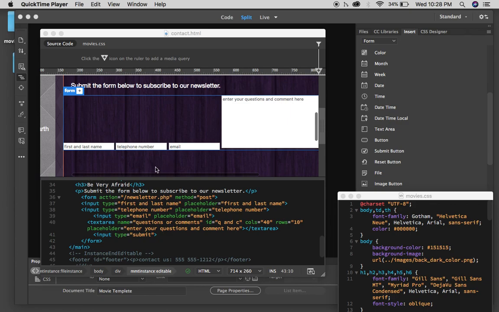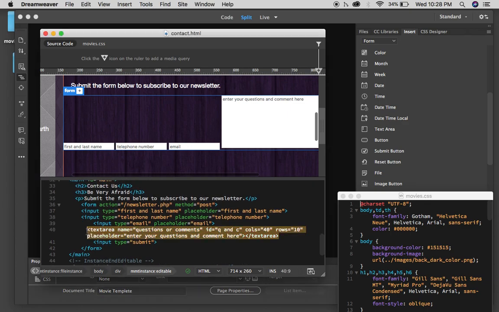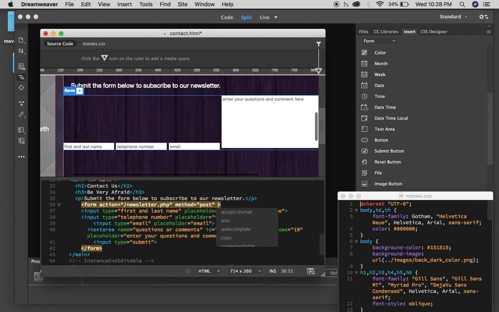Okay, in this video we're going to add some CSS styling to give a better look to our contact form that we made in the previous video on our contact page. First thing I've got to do is add a class in the code side to my form. Under that opening form tag, to the right of post, to the right of that quote, I'm going to hit the space bar, C, there it is, class, hit enter.